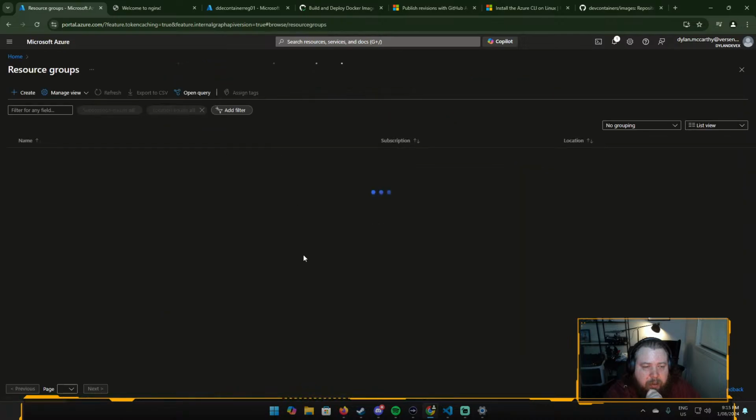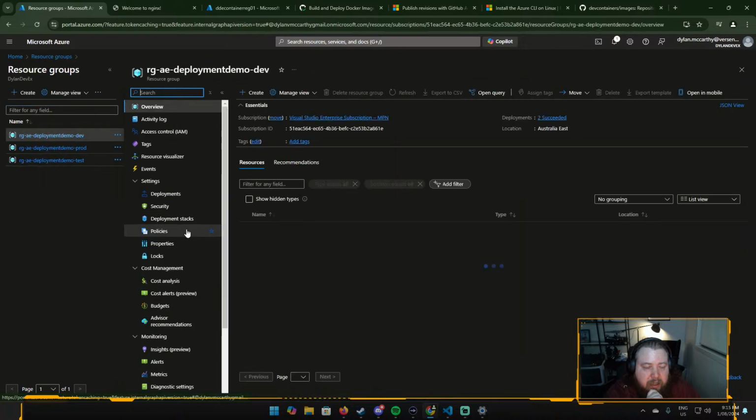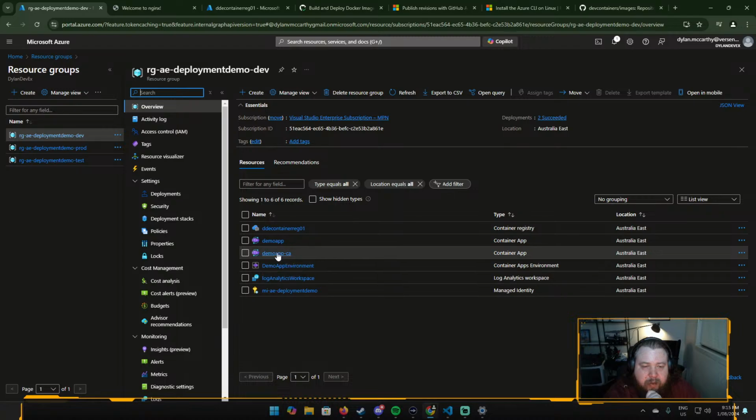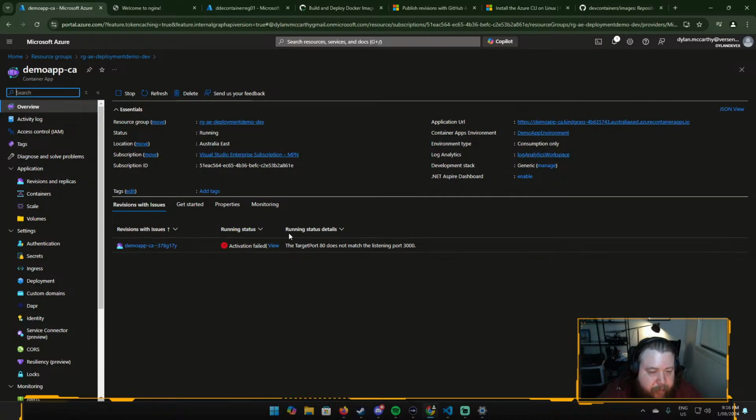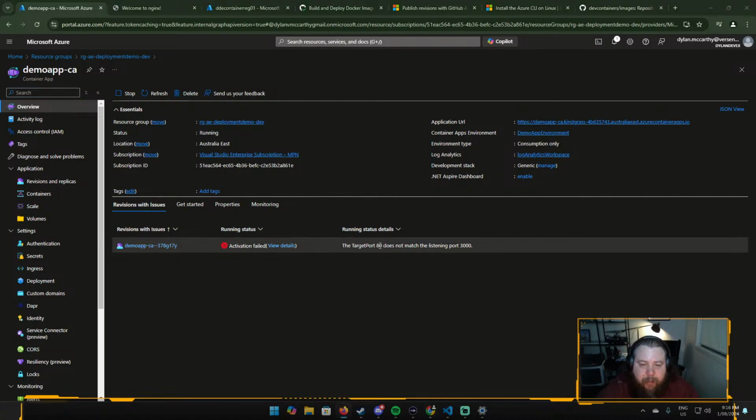So let's go in here. I done a thing where I've created. This is why we can't see anything. Now we have an activation failed. That's at least something different. Target port 80 does not match the listening port 3000.